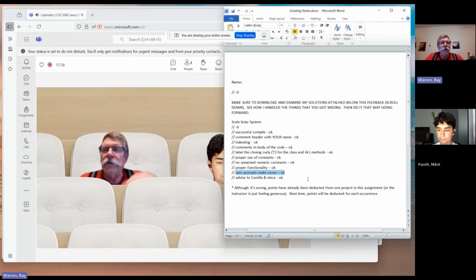Do they make sense? In fact, I've had programs where I open up and the thing has this blinking cursor sitting there. It's like, what am I supposed to do? So a little bit of information to the user is very important. And helping them go through the sequence of your program, if you've got a number of places where you might expect some input: if you're expecting a value, tell them what the units are. This is in dollars, or this is in feet, or whatever the units are that you're looking for.